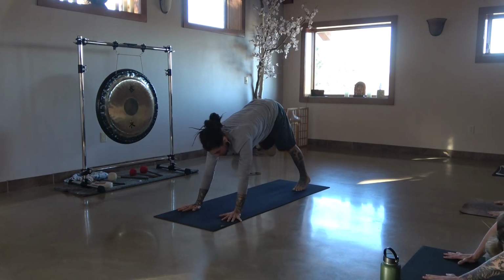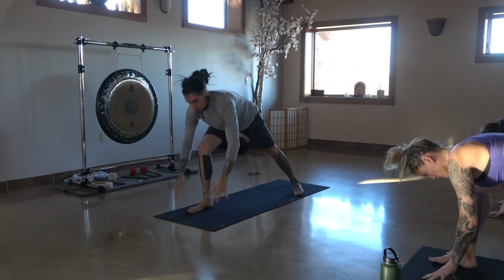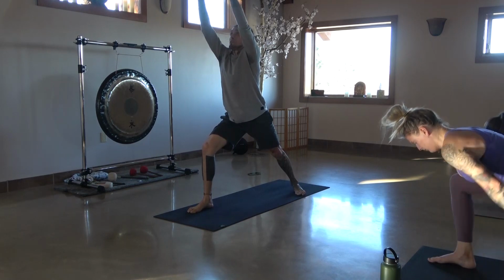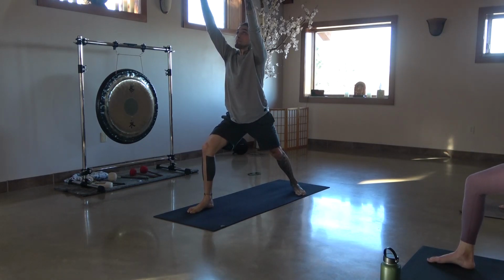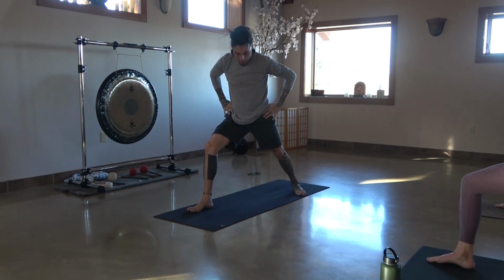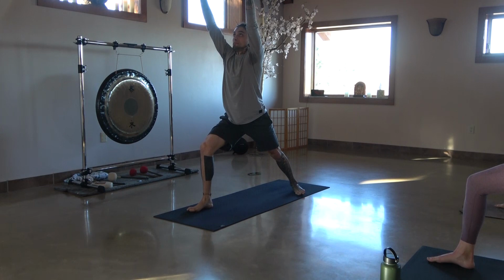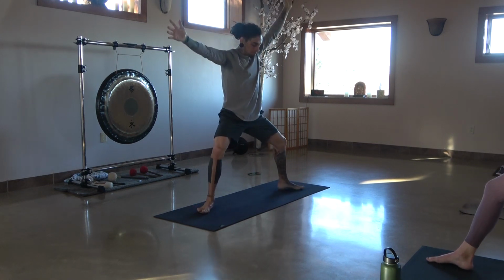Exhale, step through for warrior A, right side. Stepping as close as you can to that right thumb, dropping your back foot at about a 45. Inhale, reach through the arms. Lengthen through the torso. Take 3 full breaths here. Really pressing into that back foot to send that left hip forward. Tailbone slightly tucked.